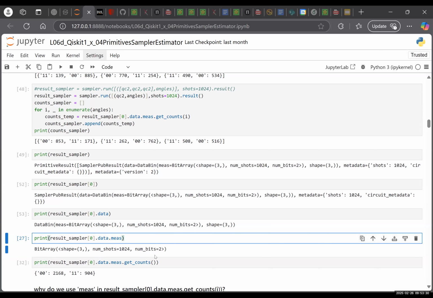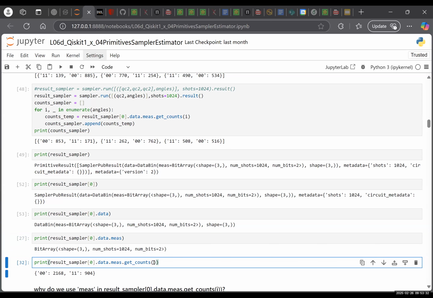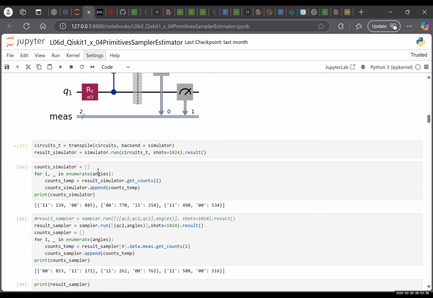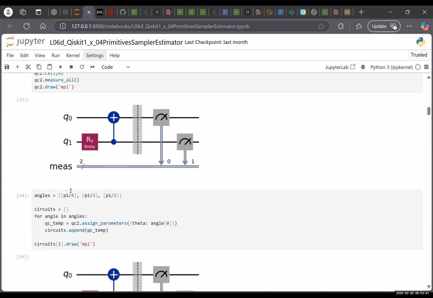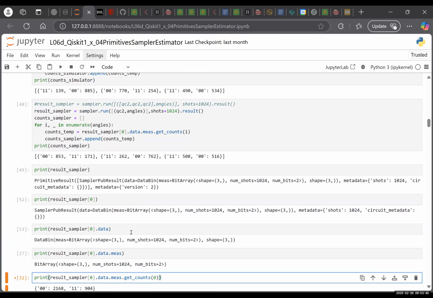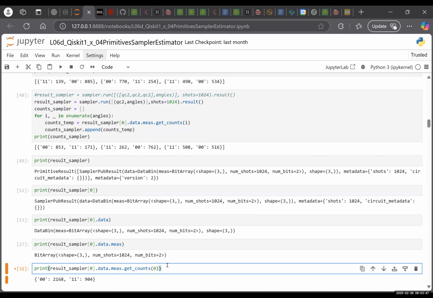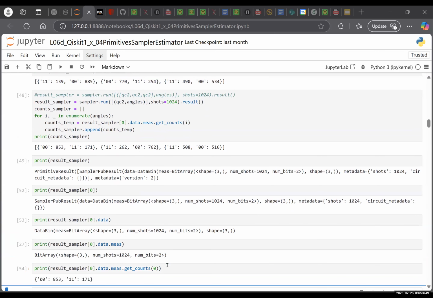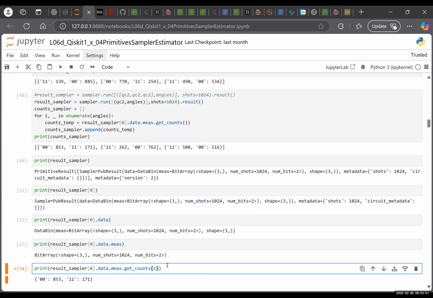So when you retrieve the count, you would say the zeroth angle. The zeroth angle we define here, pi over 4. You extract that by putting the number 0. Okay. And you extract pi over 3.